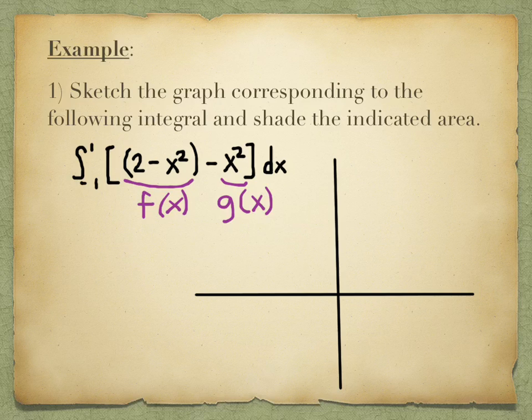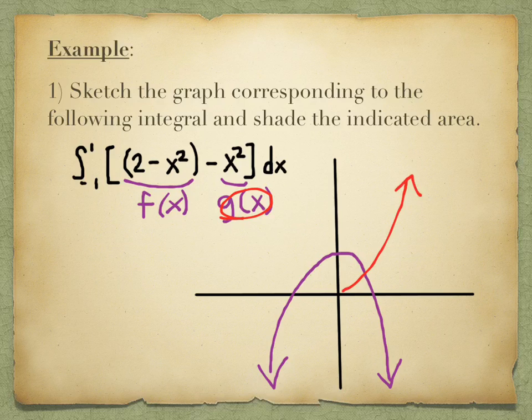And not only that, it was upside down looking something like that. Does that look reasonable? Okay, good. Now the other equation, we'll do it in a different color. So my other equation, g of x, was a regular old parabola. It's just the standard x squared parabola, so it looks something like this. And I'm going to label them so I can identify which one's which. Usually I just call the first one f and the second one g.